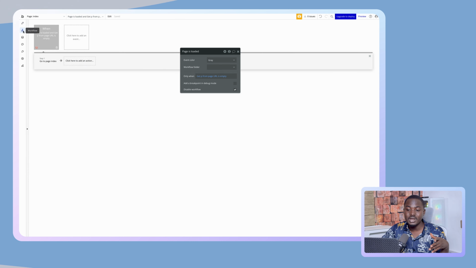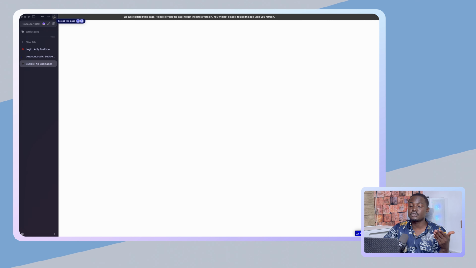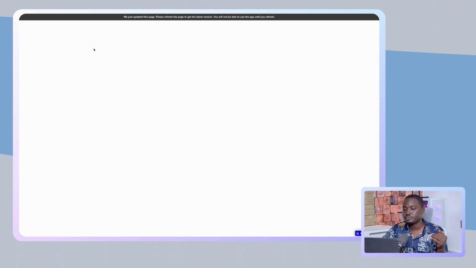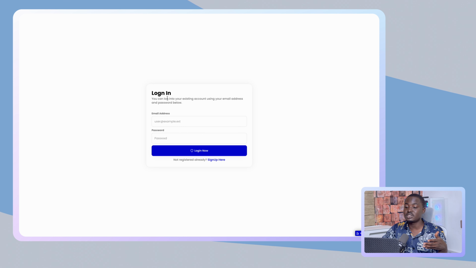and then you can see I have a blank page, there is nothing showing. But then if I go back to my workflow and enable this workflow, it should be able to pass the value of P, which in turn would allow my conditionals to fire up and find the value of P and decide whether to show the sign up or the login. So let's go ahead and refresh our page. And you can see, because the workflow is working, the value of P has been passed, and now we have login showing.